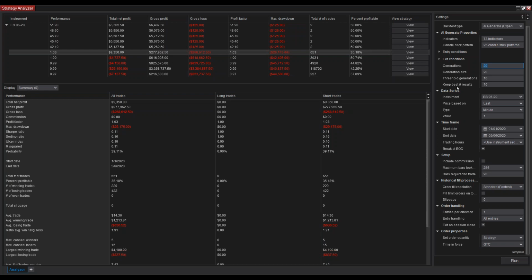This thing just takes your CPU and hits it up at 100% and just starts iterating, using a brute force approach to narrow in on possible good indicator combinations. And it's not biased. It doesn't have any human bias in it. The only bias it has is how it rates what's good and what's bad.